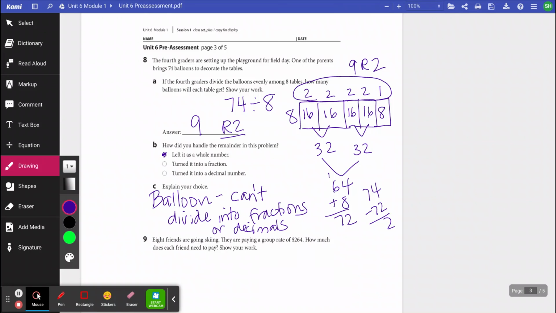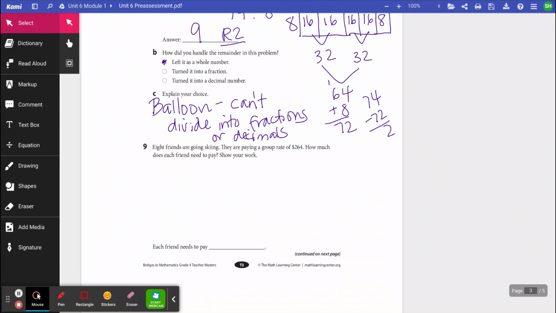And if this was a money problem, it would say the same thing, like, what do you do with the remainder? Do you leave it as a whole number, the money? Do you leave it as a fraction, or do you leave it as a decimal? A little hint for the real test, there's going to be a money problem here instead. And you're going to turn it into change. So it's going to be like dollars and coins. So that's what you do with the remainder when it's money. You just divide it into coins and give it out evenly.